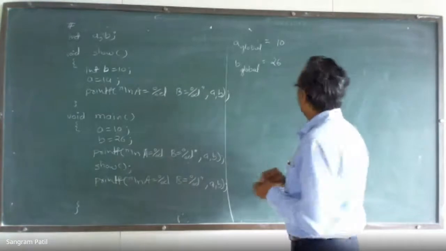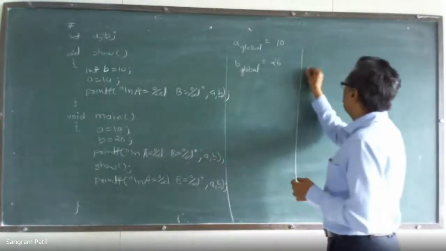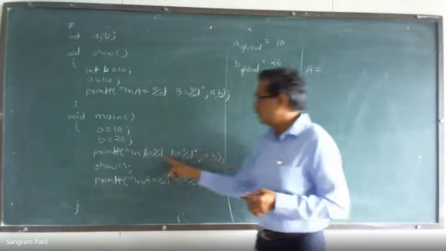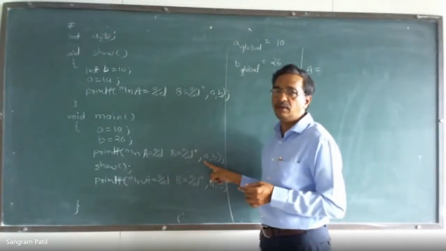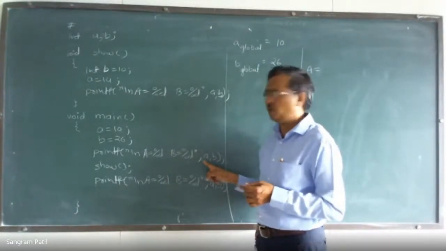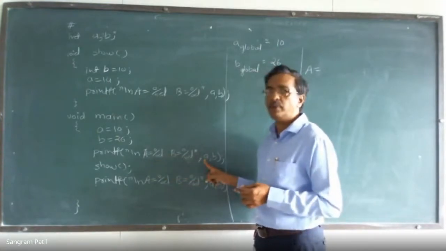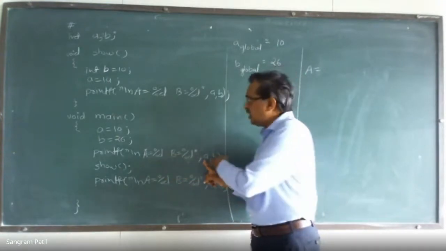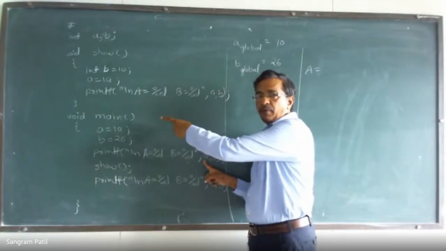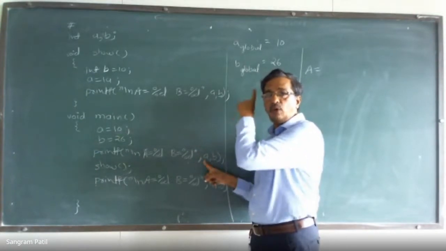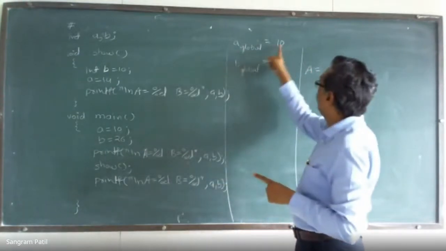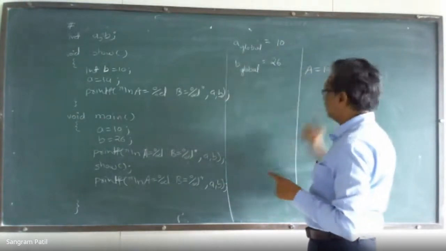Then it comes here, so this will give A is equal to percentage D, print one number, which number? The number which is present in the first variable, that is A, because this is the percentage D and this is the first variable. This statement is used in the main program. Whether we have declared A in the main program? No. Whether we have declared it in global? Yes, it is declared in global. What is the value? 10. So this will print 10.